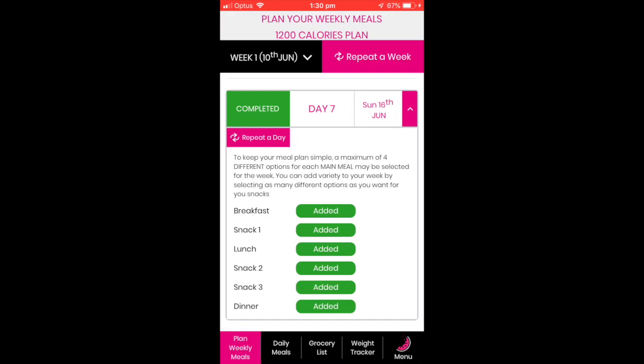Once you've completed a full week, let's say next week comes around and it's time to plan for that week, I can then tap on repeat a week, which will allow me, instead of having to enter all my meals again like I just did, to completely autofill that week with what we had in a previous week, if we liked it so much that we didn't want to have to enter everything in again. So now that all of my 7 days have been completed, I will also have a complete grocery list. So let's go and check that out.